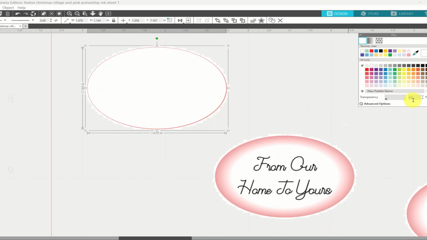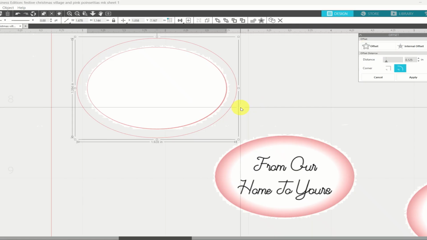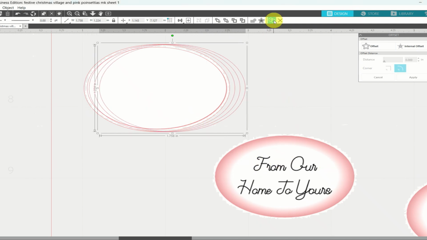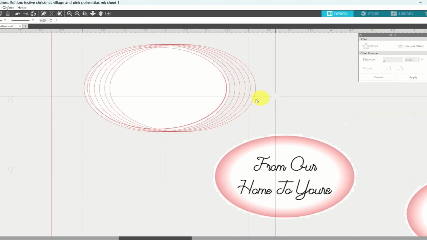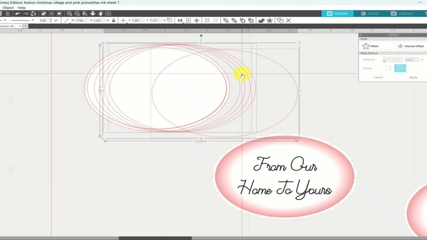Now we go to offset right here on the right, the little star. Offset, that's too much. I don't like that too much. I like a small border. So I put 0.04. That gives me just a hint of the background. Since I have that already and all these things are the same size, I'm going to duplicate several times. So I'm going to select here. Let me see. Select all this.